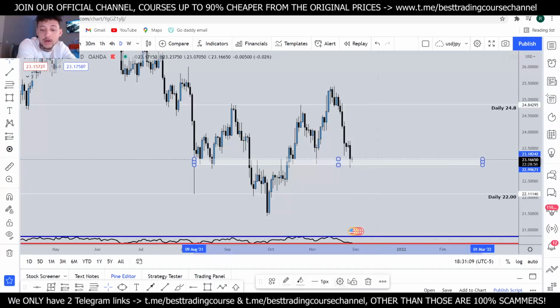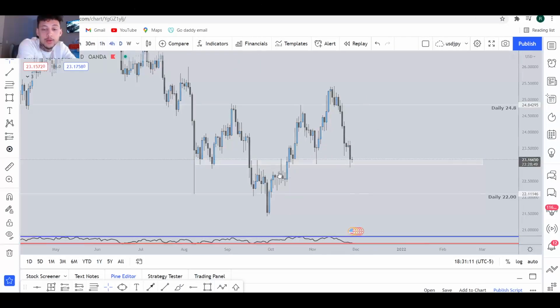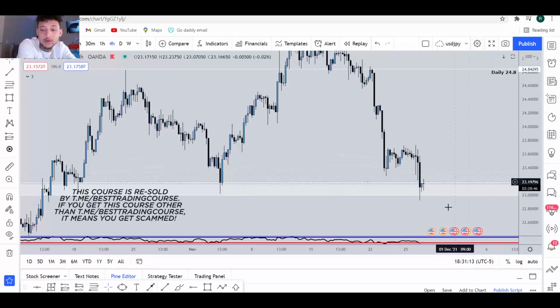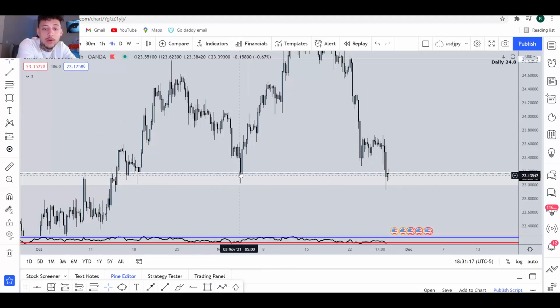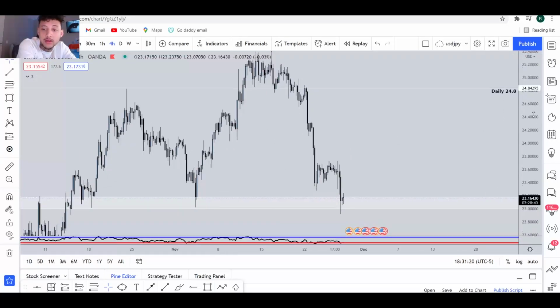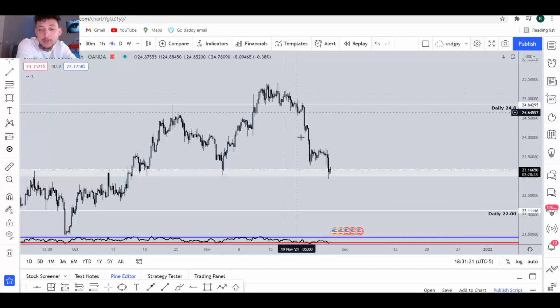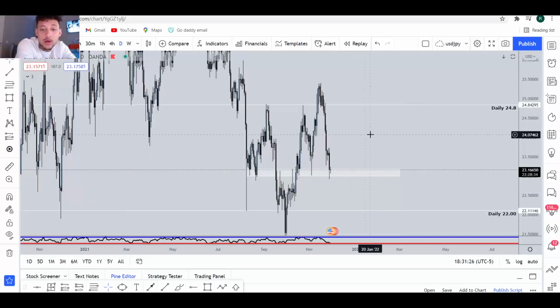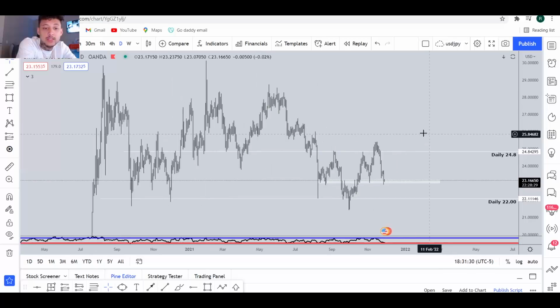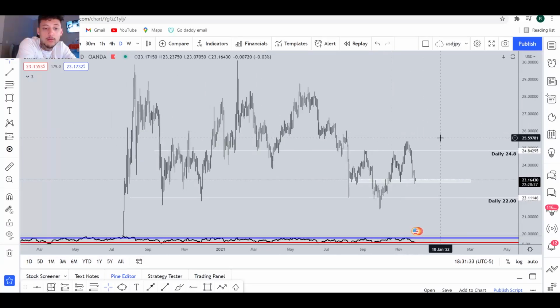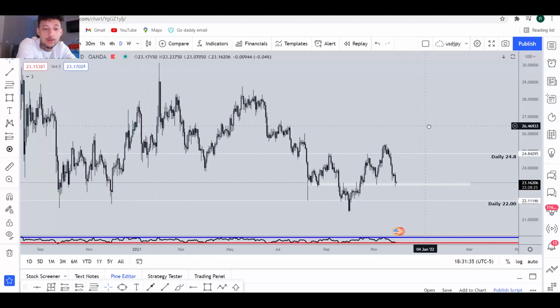I'm going to actually lock this as well. We can even go to a 4-hour time frame and see what's going on here. Notice how last time price was trading in this zone, we had a big move to the upside. But one thing to keep in mind is that price is making lower lows, lower highs, lower lows, right? So now we're setting our more major levels on the daily time frame. Then we're going to set our slightly more minor levels on the 4-hour time frame.